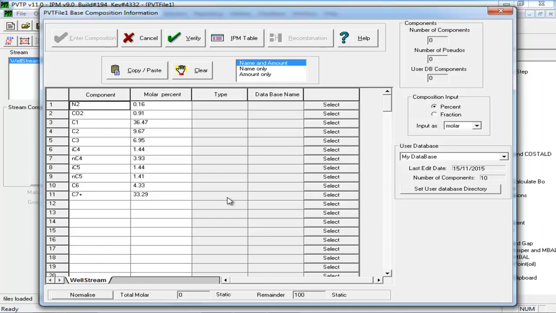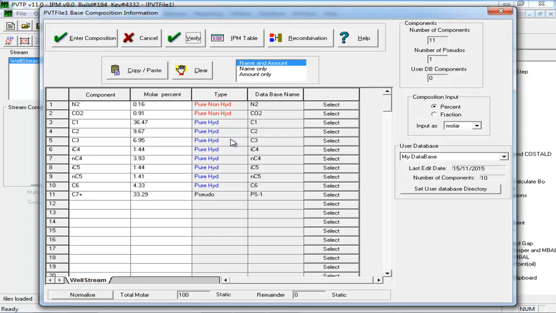So at this point, you will need to press verify to link the components with the database. You will find that each component is defined correctly. It understands N2 as N2 and so on.